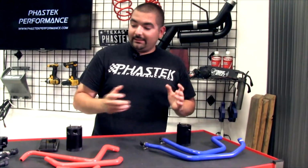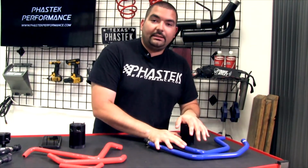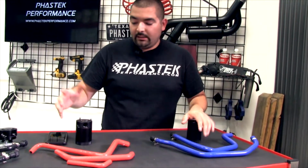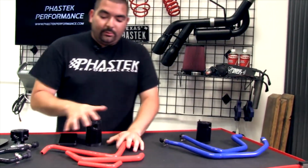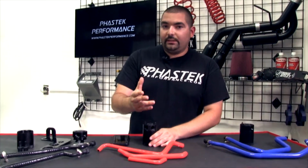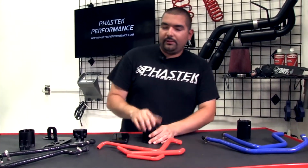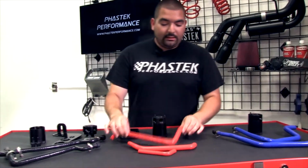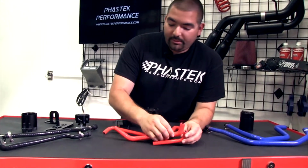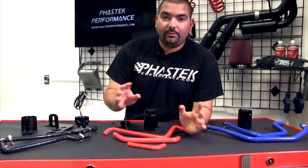As for installation time, I put the 6th gen catch cans on our shop car, which I'll show you in a second so you can get an idea of what it looks like. The turbo cans, that's what these are, have a couple of different setups for the turbo cars, so for your turbo 6th gen owners they have a couple of different setups for you. Essentially, everything comes with these hoses, pre-fitted, pre-bent, pre-cut. You don't have to worry about doing anything.